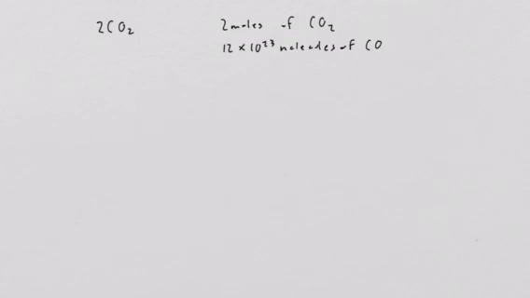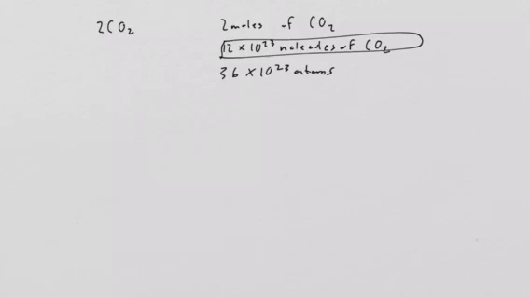This is a kind of a Regents almost level question because it's really kind of easy. If you have 2 moles of CO2, and each of those, that means you have this many molecules. That means you have 36 times 10 to the 23rd atoms. And I hope you know where I got that from by now.